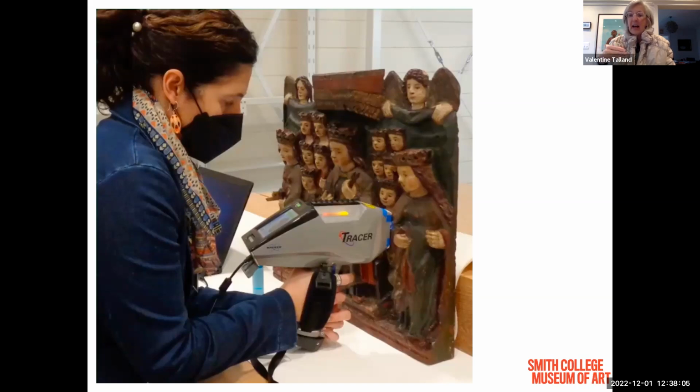And it is shooting it out, or what we call fluorescing it out, onto the sculpture, where there are pigments in the paint which are going to react to that highly filtered energy. And in turn, those pigments are going to fluoresce themselves. So the other thing the tracer is doing is sending out the X-ray, and then sensing the secondary fluorescence from the pigments. It is what we call a qualitative, not quantitative, technique. It tells us about the presence of certain things. It does not tell us how much.